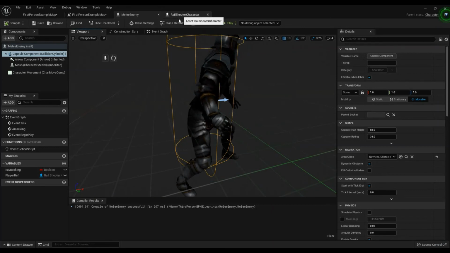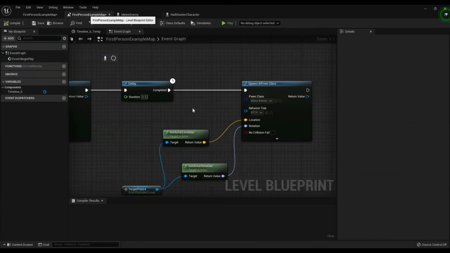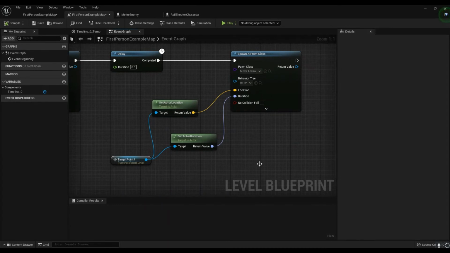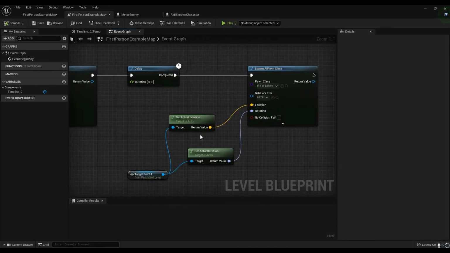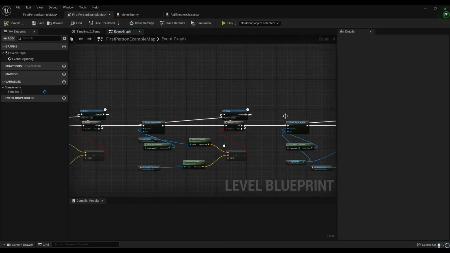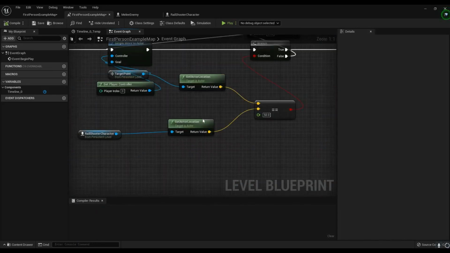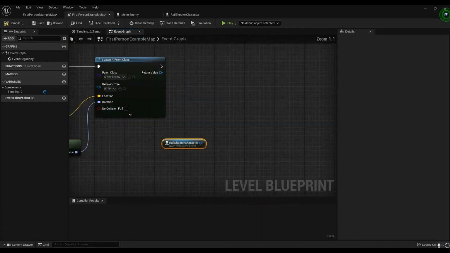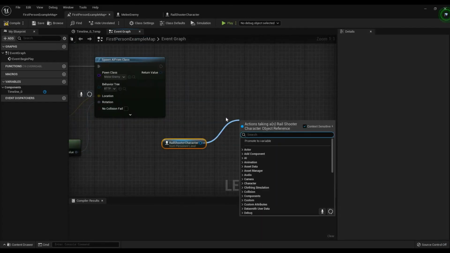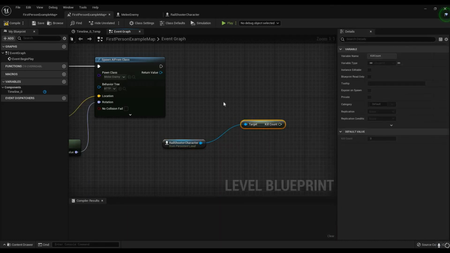Anyway, let's kill these. Let's kill these two now. So now what we gotta do is get a reference to our rail shooter character. Control W, and then we get the kill count.